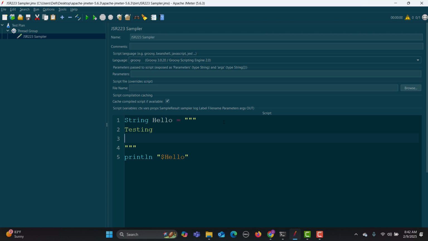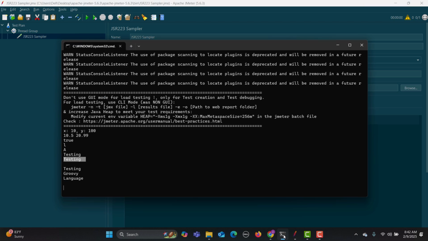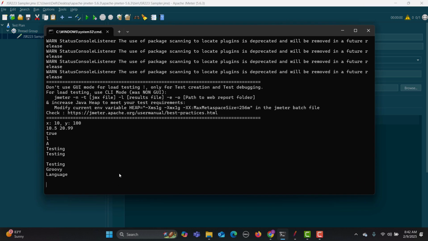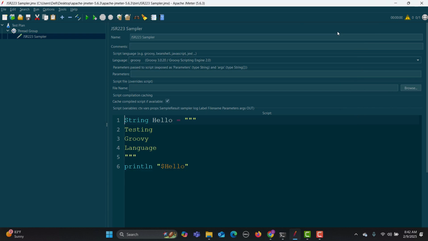So here I'll say testing Groovy language. Now this is a multi-line. If I run this one, this multi-line will get printed here, testing Groovy language, right? So in order to work with a multi-line string, you need to go with the triple quote.